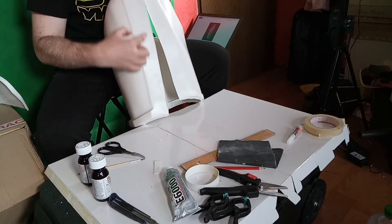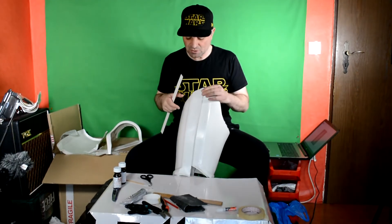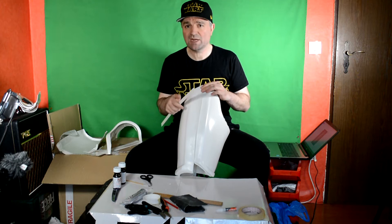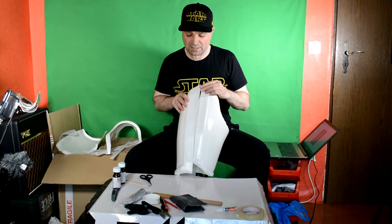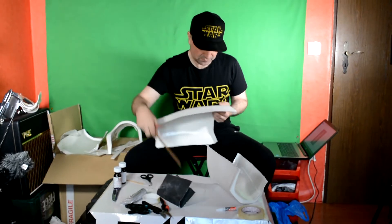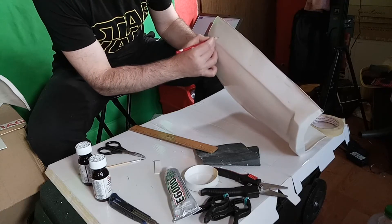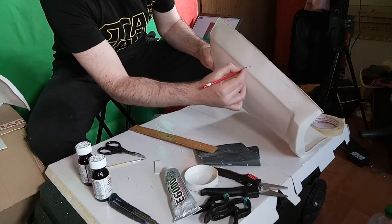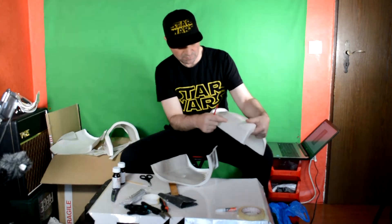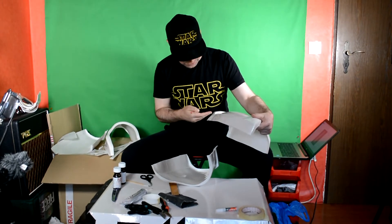This raised ridge is where our cover strip will be fitted. As you can see on these molds, we have quite a lot of allowance. We're going to have to reduce this ridge to something big enough to house the strip — just a bit wider than 20mm, something between 22 and 25 millimeters. It's not an exact science. What I start off doing is marking on one side maybe 12 to 13 millimeters, just marking in pencil roughly where I'm going to trim that to. So we're going to have something a little wider than our cover strip at the end. This first cut does not have to be neat.